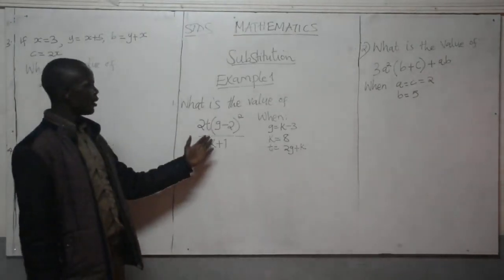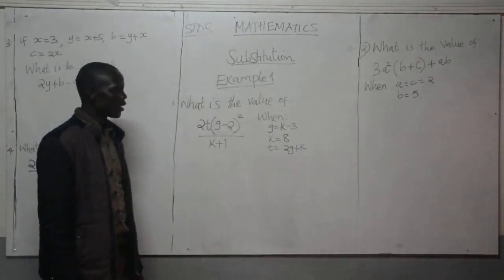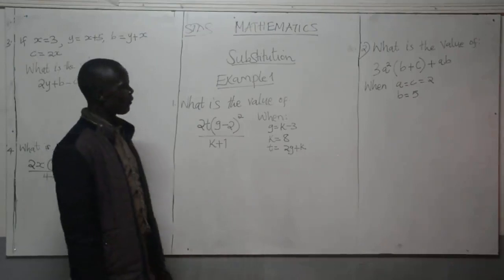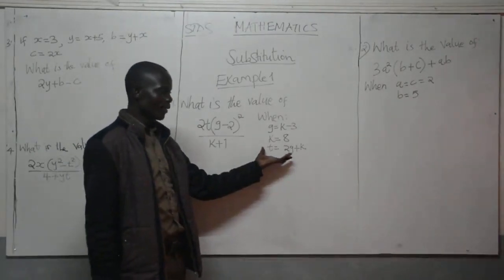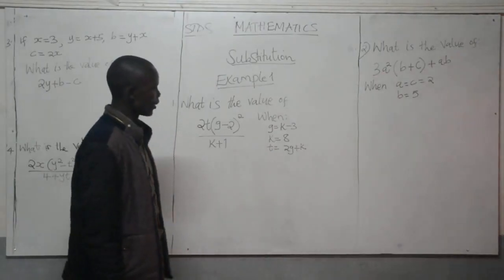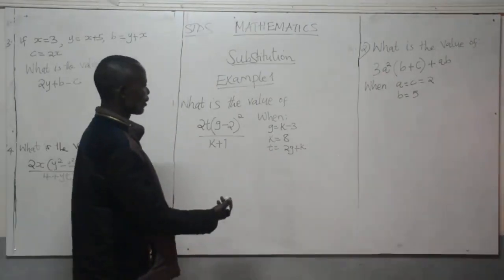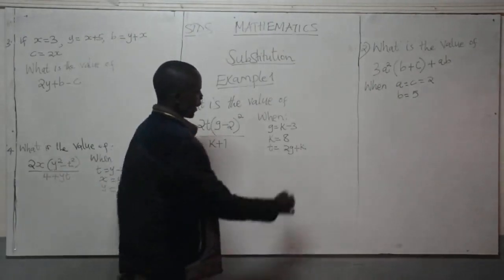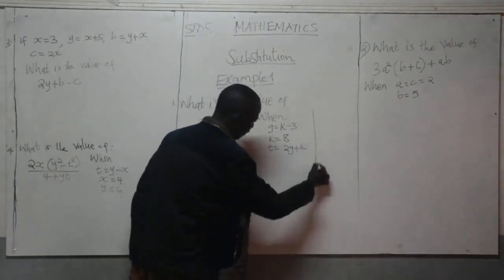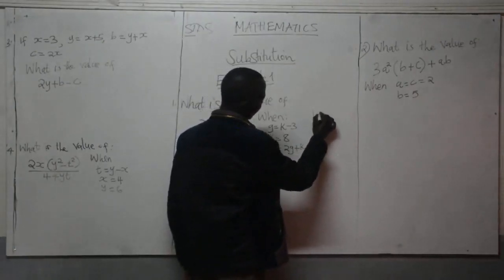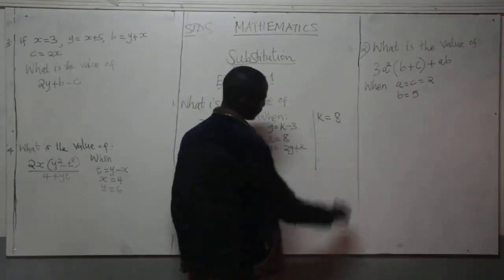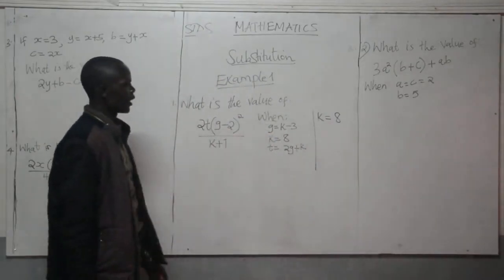The values of g, k and t, we ought to get the exact values from what we have been given here. So the first thing we do is get the exact values of these unknowns, so that we now start from what is given. We have the exact value of k as 8.